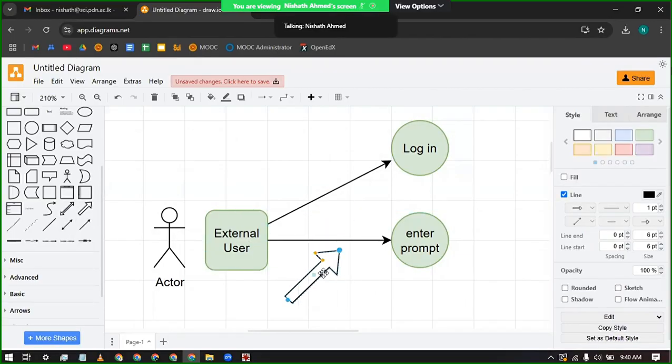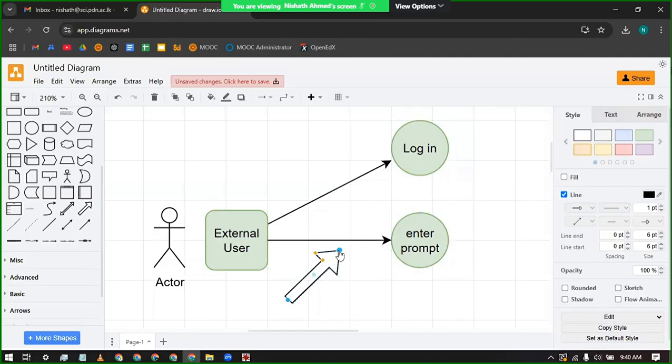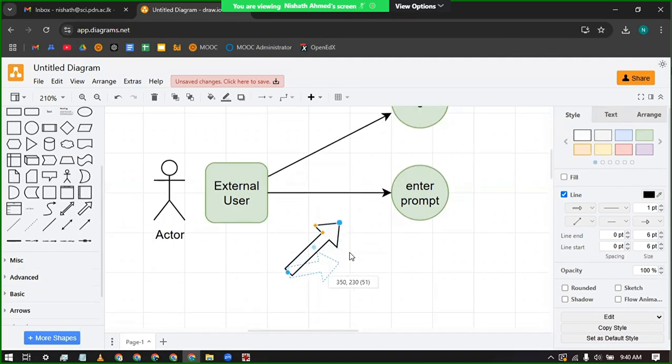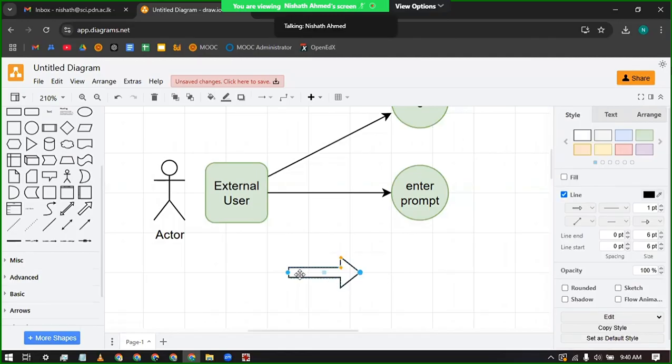If I select an arrow like this, you can see we have multiple anchor points. The anchor points available at the corner of this arrow are used to change the direction like this.